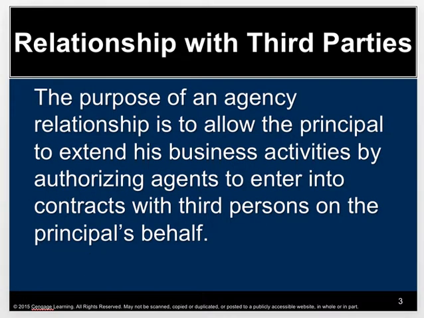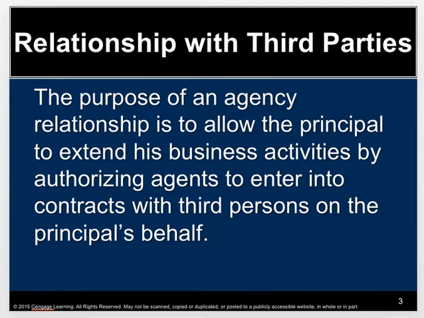So let's first start talking about the relationship with third parties. The purpose of an agency relationship is to allow the principal to extend his business activities by authorizing agents to enter into contracts with third persons on the principal's behalf. We could never do business if it wasn't for agency law. Agency law allows, again, a principal to hire a person to act as that person's agent.